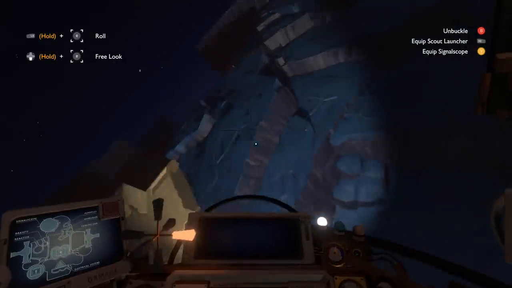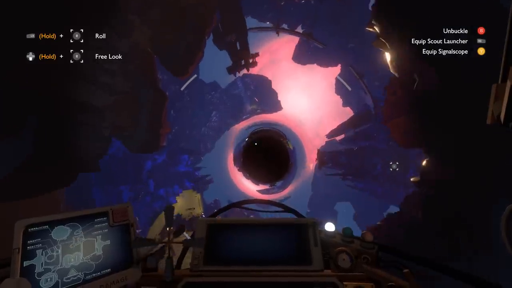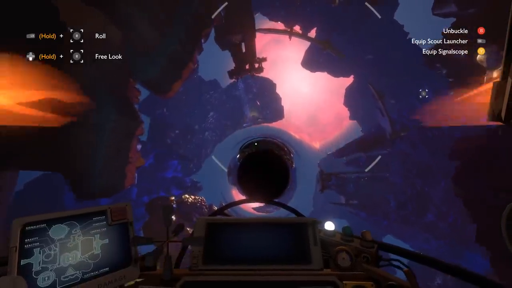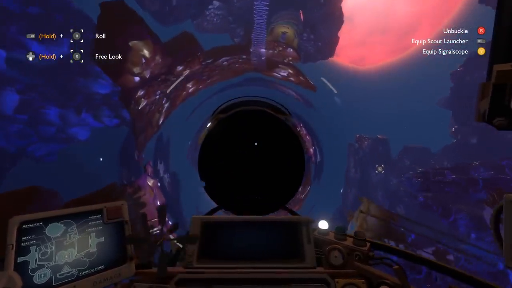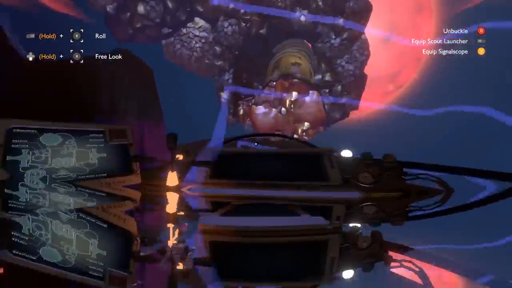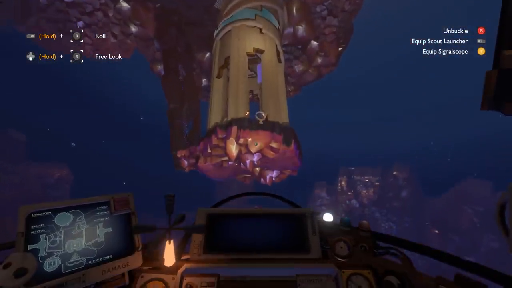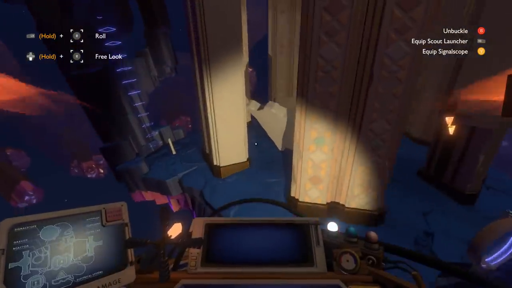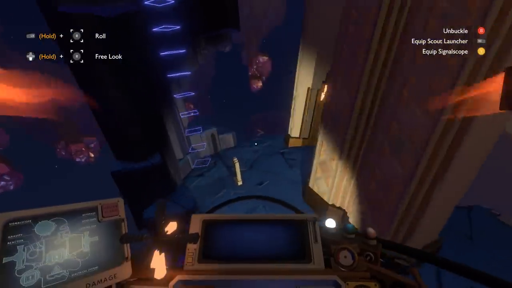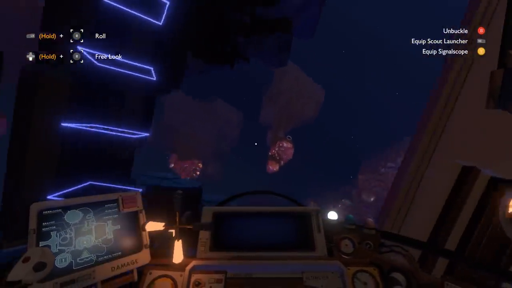I don't think I have anything else I can do here. But we want to go to the Tower of Quantum Shimidibibi. Oh, that looks like that's it right here. I can just, like, kind of park myself awkwardly on it. It's kind of a spot, like, right here-ish.